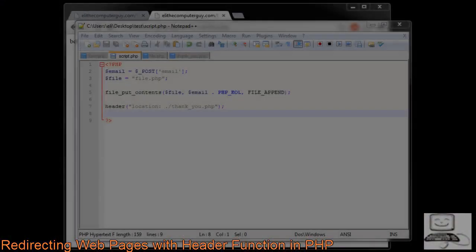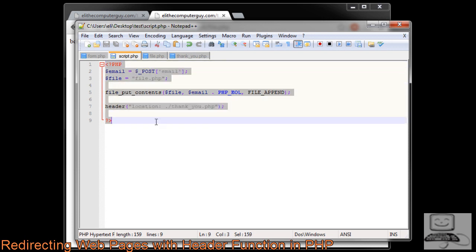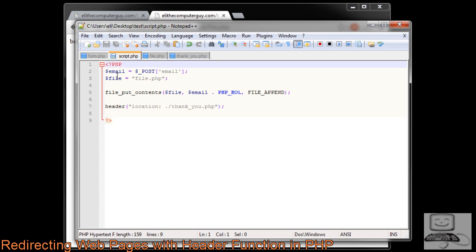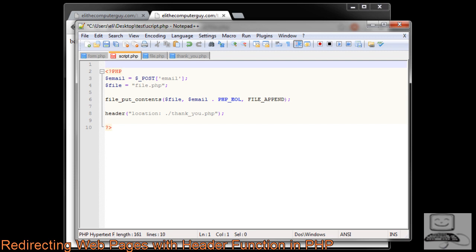Well, when we go over here and we're looking at this script, you can see everything in this entire script is actually contained within PHP. What I want you to understand is if you try to output anything at all to the screen, it won't work. So if I do something such as, I say, test right here, this is not going to work. Simply by writing anything above the PHP code, that will cause a script to fail. Not only that, but that won't work either. Even though I have a single blank space, even though I just have a blank line, that is still technically outputting something to the screen, so it will fail.